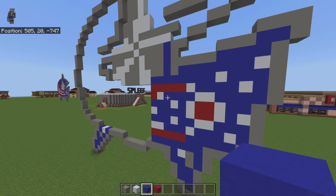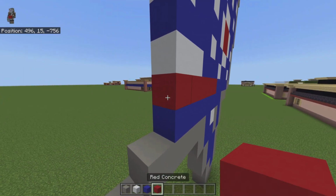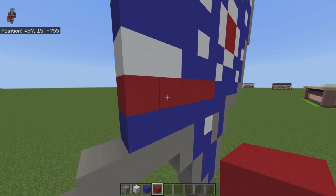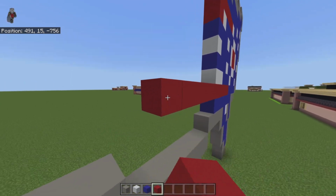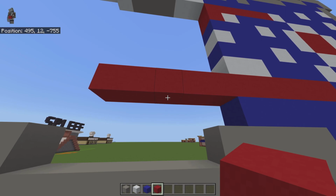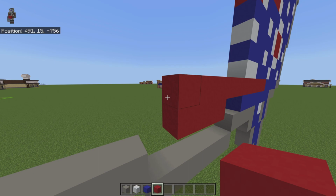So, I will tell you, however, what is the best way to actually do this? It wasn't what we were doing, but I don't know what it is. Okay, take the bottom row of red, and you're going to want to come down to it, which is this one right here. And you want to extend it left. Hold on, let me see how many we have real quick. Okay, five. You want to extend it left an additional five. Take the left three most and bring them each down with a red. And then come back to the more top-ish block of that, which is this one, and bring it left an additional seven.